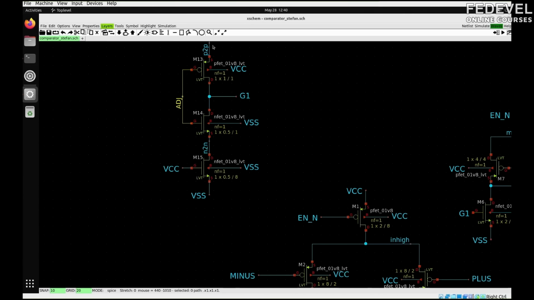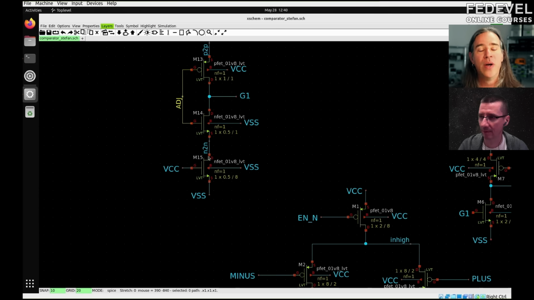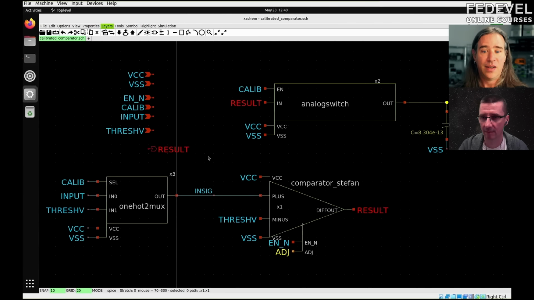You've got PFETs up top and NFETs down, so it's like an inverter basically, but you're holding it wherever the calibration wanted to hold it. Once you've calibrated, once you put that voltage on that capacitor and it's doing a good comparator job, you can count on it.